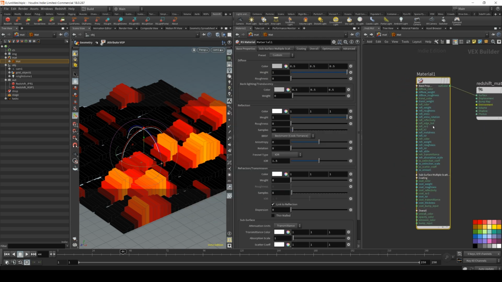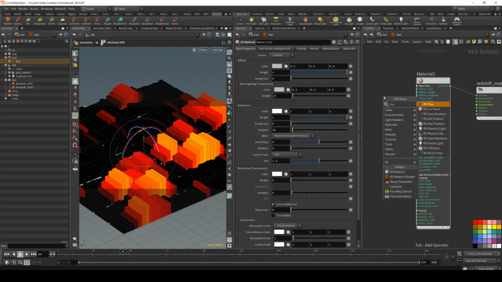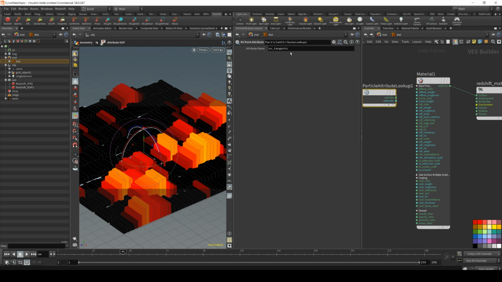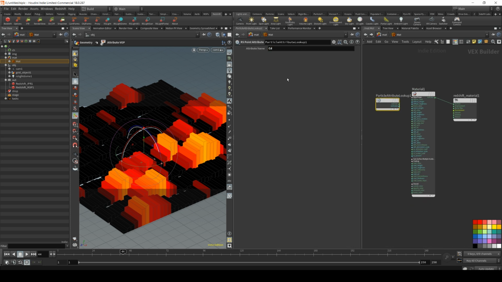What I will need to do is append a node called RS point attribute. And here I can just type Cd. And I can plug in my Cd or any of my point attributes, could be my own attribute. I can create gradients or UVs or anything to apply color.